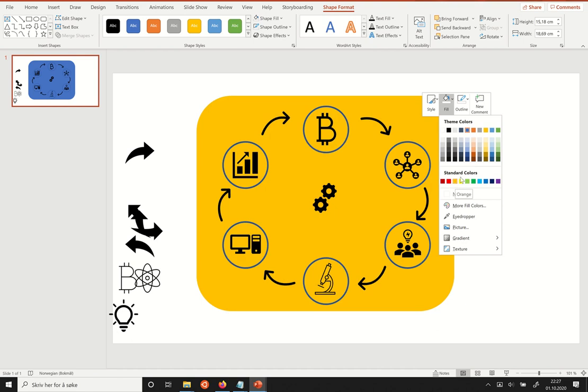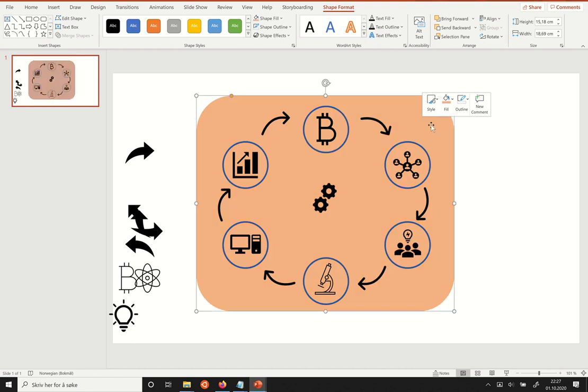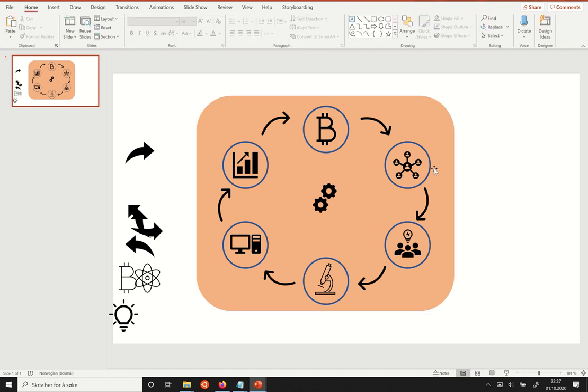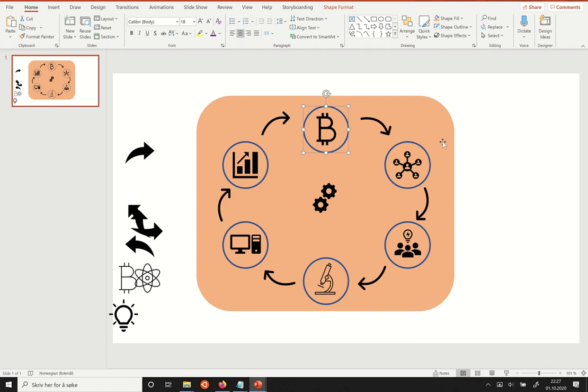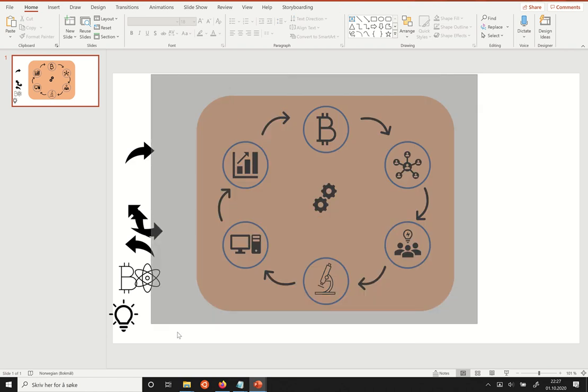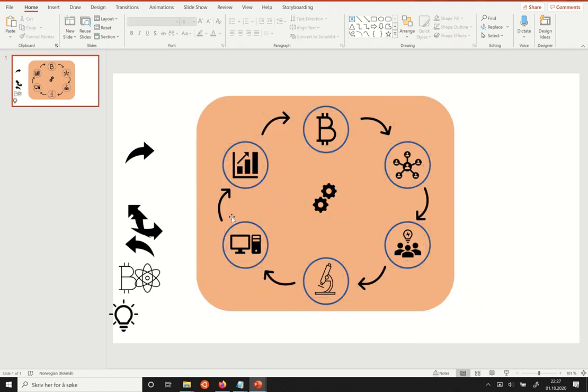With this, that's too strong. I think I'm going to go with, yeah, this one is fine. So I can also change the individual color of these things in these circles if I don't like them. I don't think I'm going to spend too much time on showing you how to do that, because you can just experiment with this yourself.